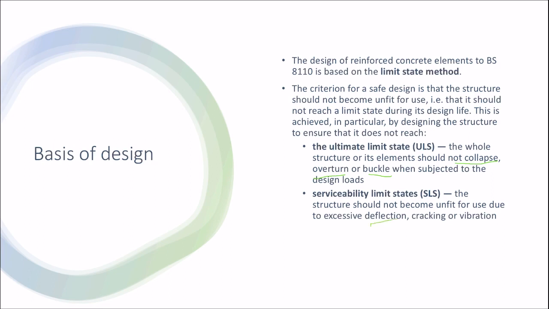deflection, cracking or vibration. Usually serviceability limit states are more about appearance, when we look at the cracking and the deflection, it is more about the appearance of the reinforced concrete elements. But the ULS, the ultimate limit state, is more critical because we don't want the building to fail. We want to avoid collapse, overturn and buckling. So that we make sure that the structure we design does not reach all these limits. So the limit is the maximum.